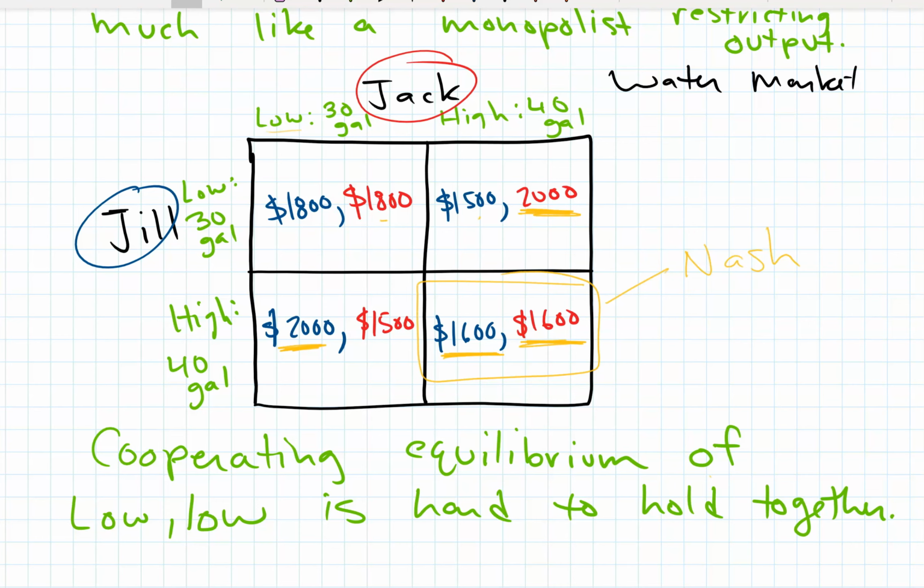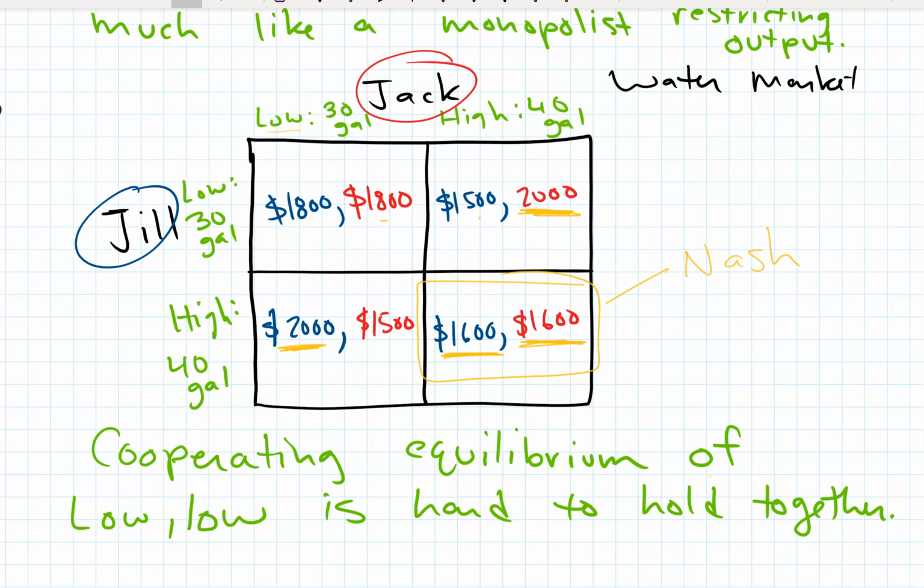So there's always this strong incentive when you have a group of businesses colluding. There's always a pretty strong incentive for one business to break this cooperation. So usually to hold this together, they have to have some kind of deal, and they also have to have some kind of way to punish the people involved in the deal for cheating.